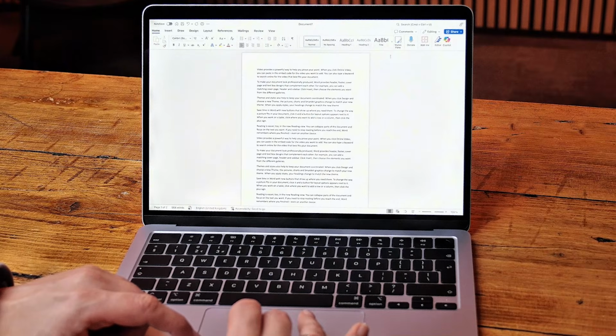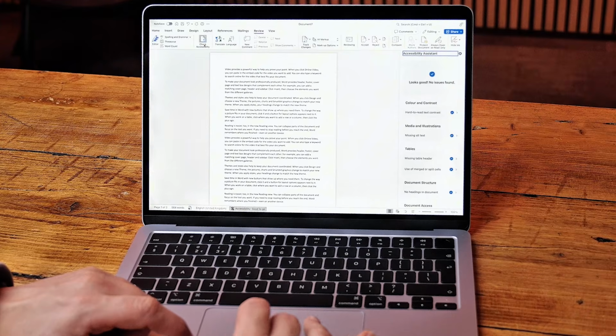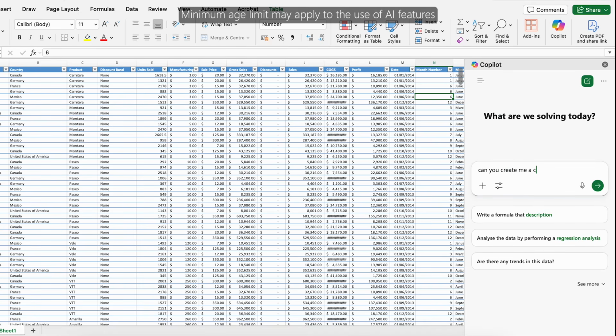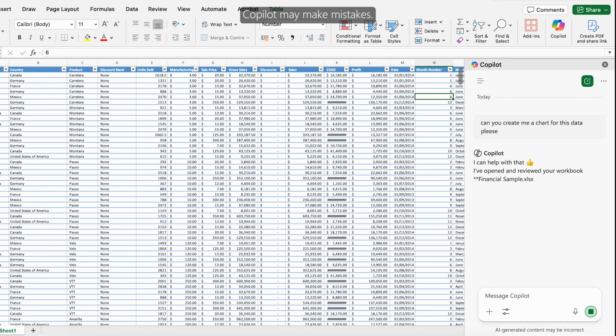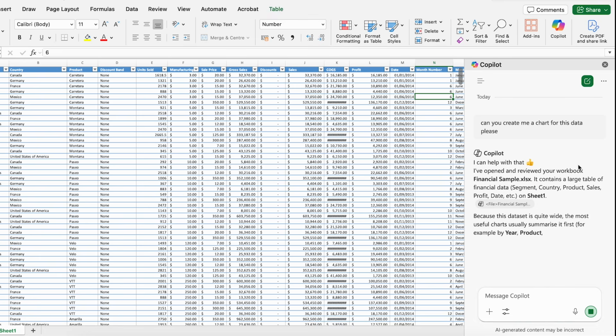First up, we have Editor for grammar fixes, which I use a lot and can be found in the ribbon here and activated so that you can check your work and fix it on the fly. Then we have Immersive Reader for distraction-free reading and for accessibility, including features like Read Aloud so that you can sound out your project to see if it is clear enough. Copilot is here too, which is your AI-powered writing buddy, and this is here to help you ideate or correct your documents. Maybe even create a first draft of something if writer's block strikes. You can research on the fly or rewrite sections of your work so you can get your docs to look and sound however you need them to.